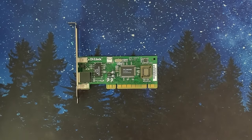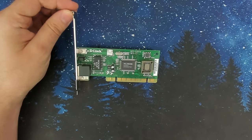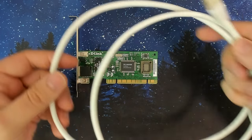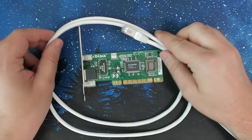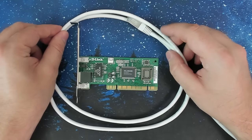So what do you need for Wake-on-LAN to work? First, you need two PCs with a network interface. This card will go into our Slot 1 machine because it doesn't have an onboard network card. And you need a wired connection, at least for the PC that you want to wake up. It does not work over wireless.